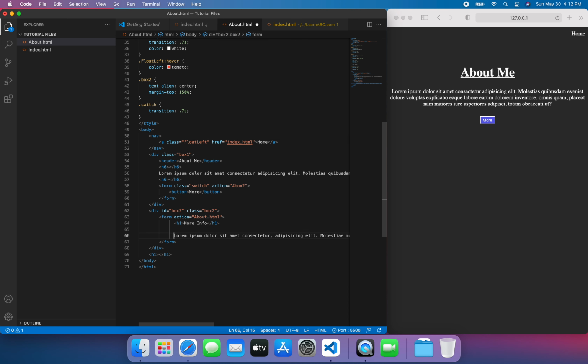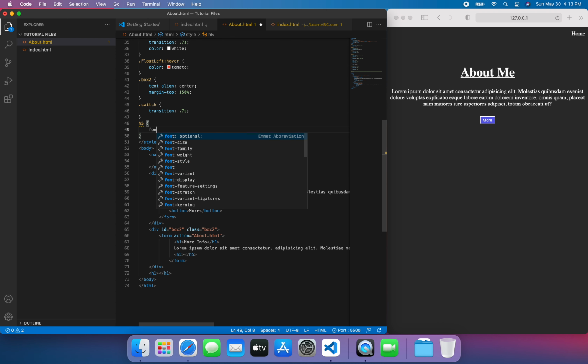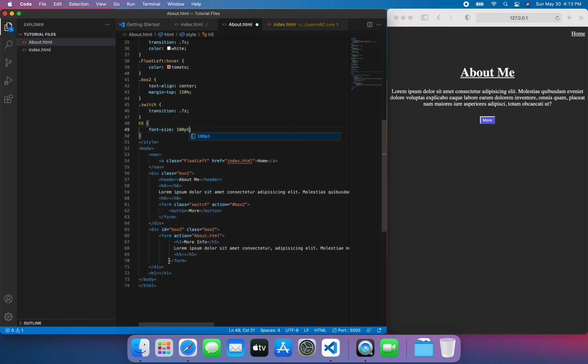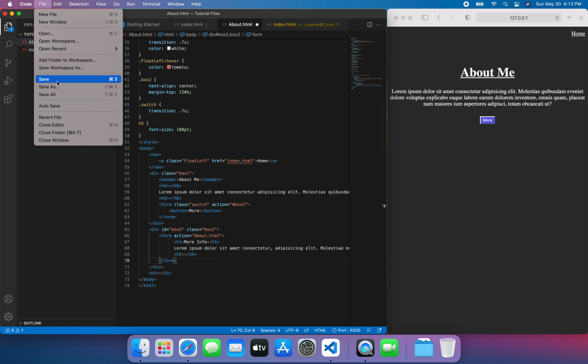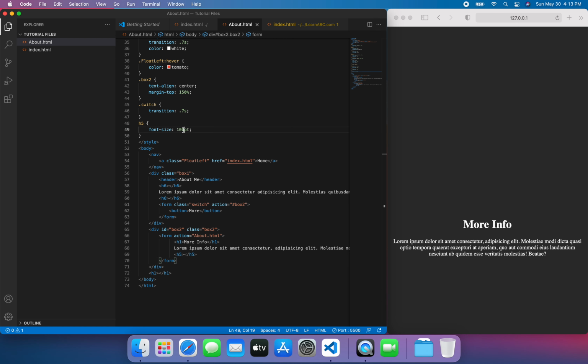And right over here, I'm just going to set up a couple more info stuff so that it doesn't scroll down to that specific spot. We could just set up another H1 tag to make that simpler. I'm just going to say H5 and increase the font size. This is the easiest way to do it. So more. Scroll down like that.